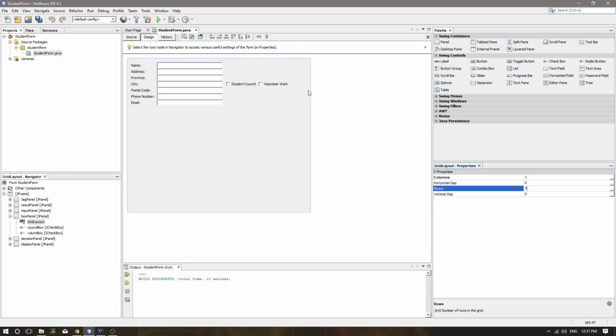Why 7? Because remember, I want to have the same size of the elements over here. So that means all the panels that are next to each other will have the same size of cells, so to speak. Remember, we are working with imaginary cells, right?